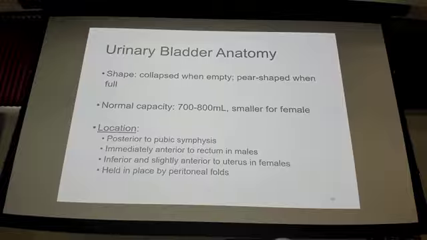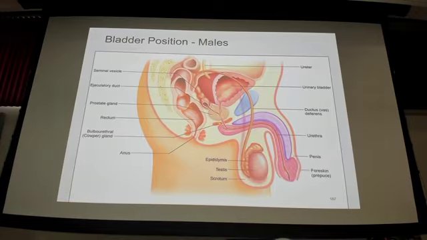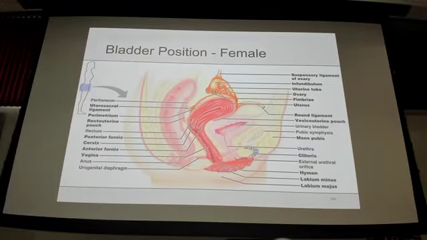Okay. It sits immediately anterior and slightly superior in males, and then in females, it's anterior to the uterus, okay, slightly inferior, so it's a little bit down. So there's the male bladder, right? Here's the prostate, and then we'll talk about the urethra as it goes through. Females, unfortunately for you, if you get pregnant, your uterus with that heavy baby sits right on top of your bladder, which is why you have to pee all the time. Okay.